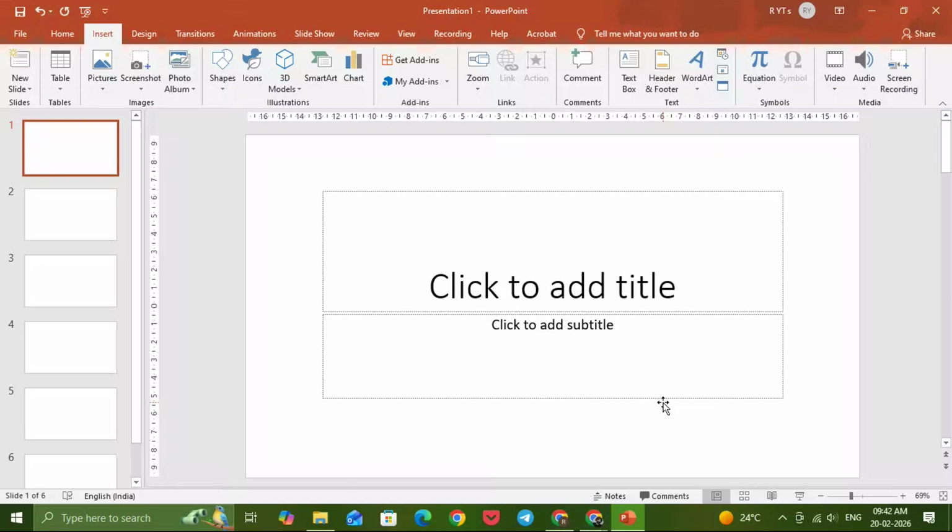In today's video, I'm going to show you exactly how to use PowerPoint as a screen recorder. Yes, you don't need any extra software or third-party apps. If you already have Microsoft PowerPoint installed on your computer, you can start recording your screen right away. This is perfect for creating tutorials, demonstrations, training videos, or even quick walkthroughs for work or school.